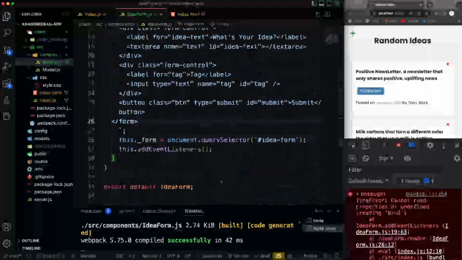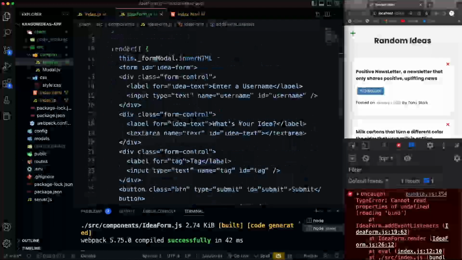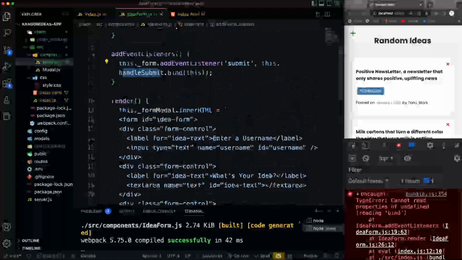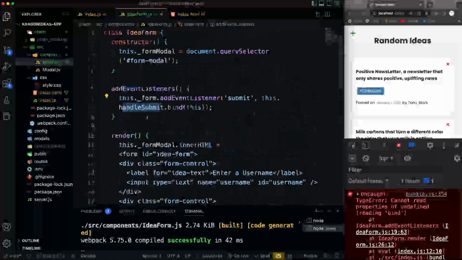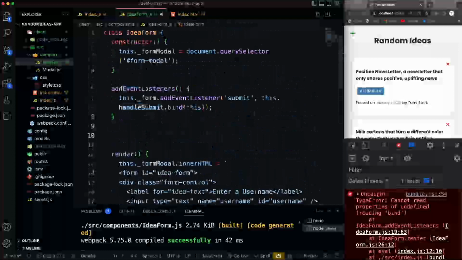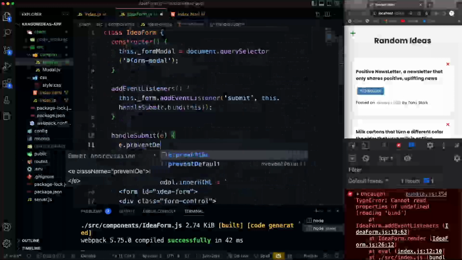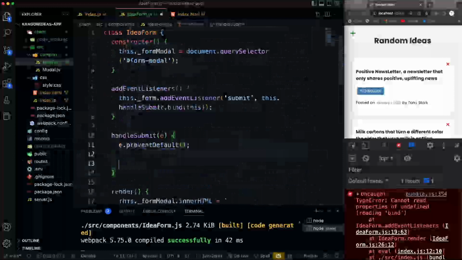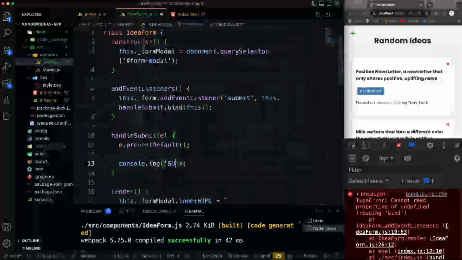So we're just getting this error because we haven't created this handleSubmit yet, but you can tell it's working because it's actually trying to call handleSubmit, or trying to add that event listener. So let's create handleSubmit, pass in our event object. We want to preventDefault, and for now let's just do a console.log, and we'll just say submit.